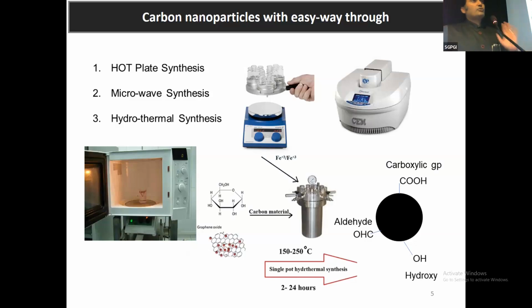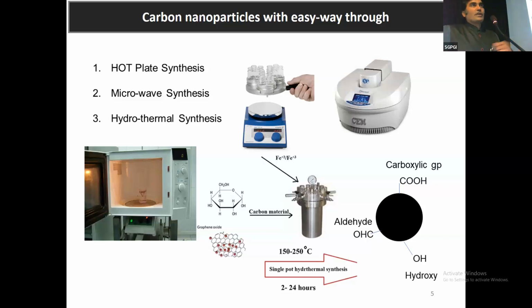Because whenever you burn any sugar or any carbohydrate or any protein or any fat, ultimately you are producing carbon nanoparticles. Now the only trick is how to control the synthesis, make it reproducible and isolate it, because a lot of chunks of carbon will be produced, and that you cannot use for any of these applications. If you want to make it more sophisticated, more controlled, then there are microwave synthesizers which can be used. Generally in our lab we use those, but sometimes for experimental purposes, for scaling up the process, we also use the hot plate method or kitchen microwave method, so that we can see how easily it can be produced.